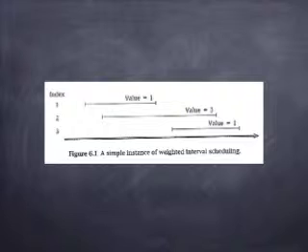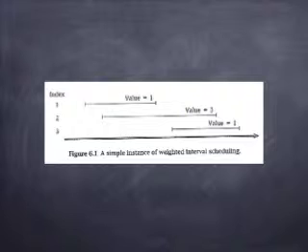We use the notation from our discussion of interval scheduling in Section 1.2. We have n requests labeled 1, 2, 3, up to n, with each request i specifying a start time s_i and a finish time f_i. Each interval i now also has a value or weight v_i. Two intervals are compatible if they do not overlap.